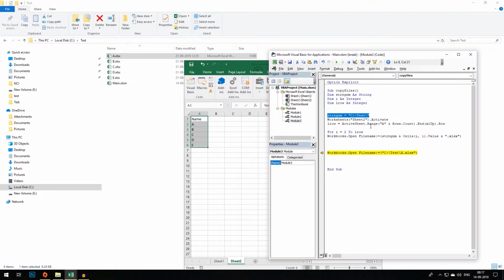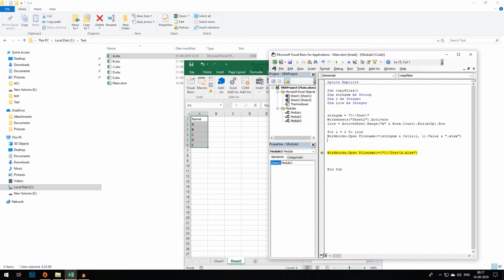I have switched to sheet 2, and I have determined what the last row is, and till that last row I'm running a loop which opens the file whose name is the string name, C colon /test/ followed by the name of the file, having the value present in cells(i, 1), that is 2 comma 1. 2 comma 1 is A.xls. So basically it is opening workbook A.